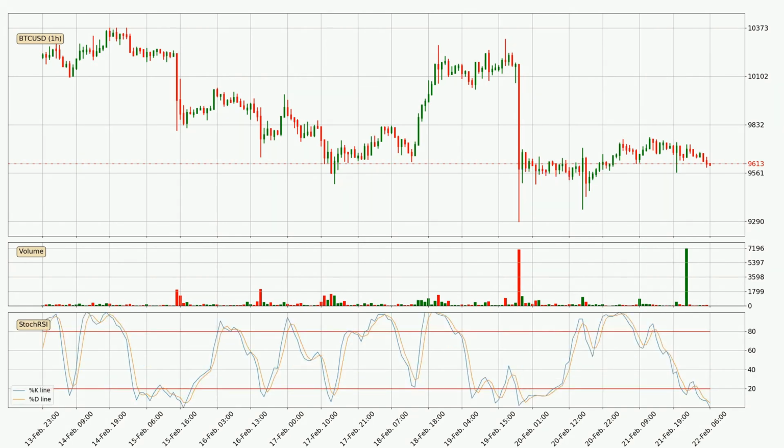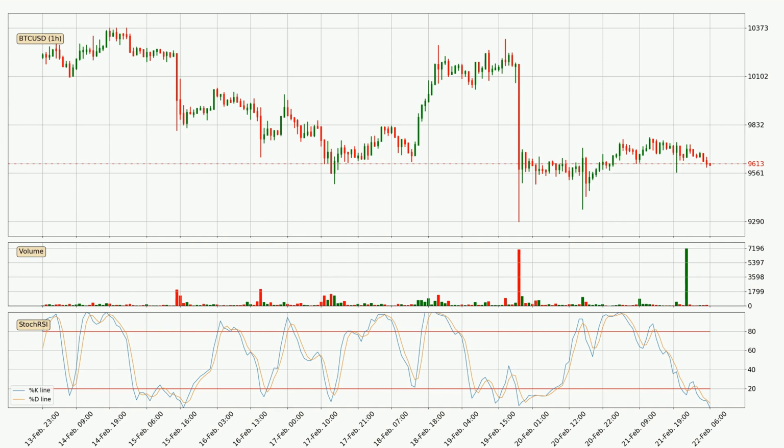Jumping to the hourly stochastic RSI, the crypto is being oversold because both the %K and %D lines are currently very low. This means that we can expect a change in the trend, or for the crypto to remain at least stable for some time. You should wait to see if the trend will in fact go up because the K line has yet to cross the D line.